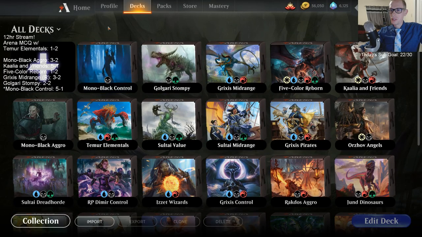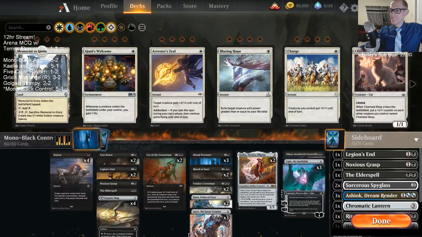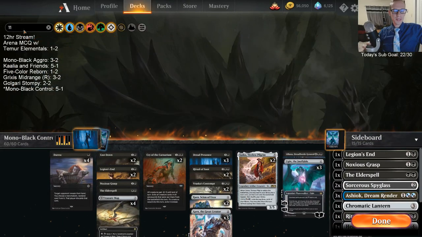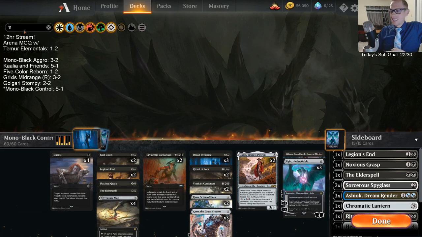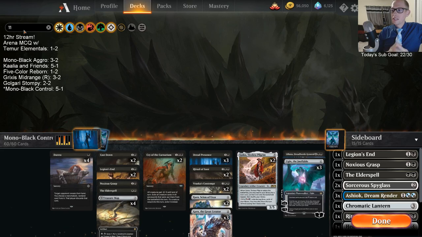Mono black control, milling people out. Just two control. Two control. I don't even know what else to say. Our deck was awesome. Don't even know what else to say. Thanks everybody for sticking around here for this really long stream. Thanks for all the kind words here in the chat. Yeah, loved that we moved up to three Ugins. That card is just incredible.